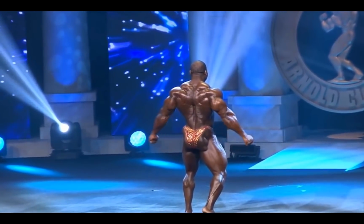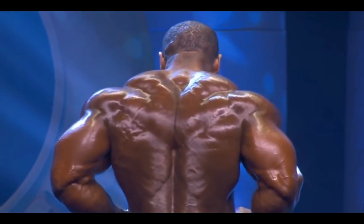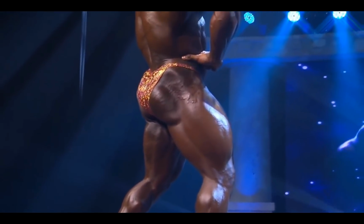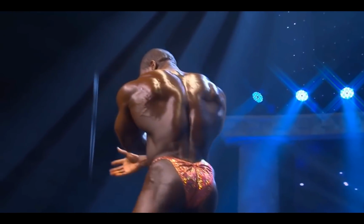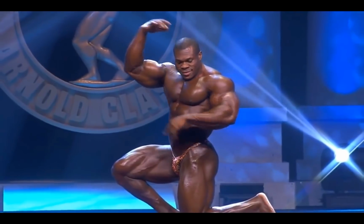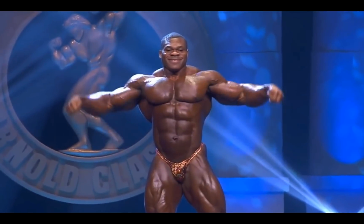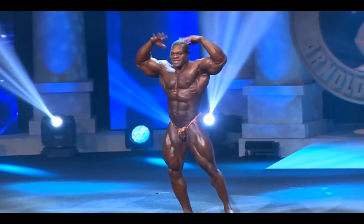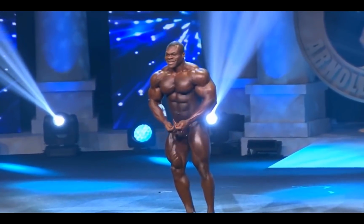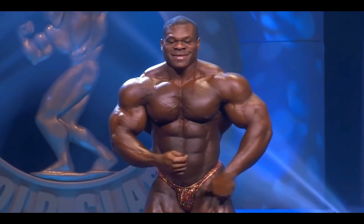So I'm really happy for the guy. I'm glad to see a physique like this in the top call-out because this is what needs to be front and center. It needs to be in the spotlight. We need to see more aesthetic physiques like this with tiny waists, instead of all these bloated bellies winning shows and stuff. So, in my opinion, Lionel is actually probably the most aesthetic bodybuilder in the game right now. Really, I would put him above Cedric even because his waistline is better, it's tighter. So if you were to just trace an outline of this guy's physique, I mean, his structure, his silhouette, his shape is second to none.